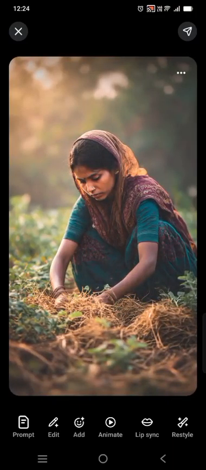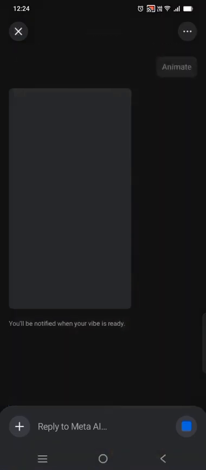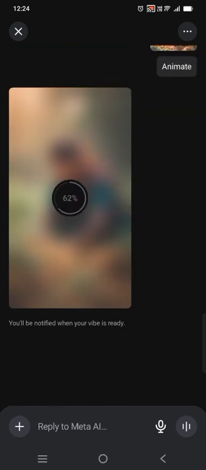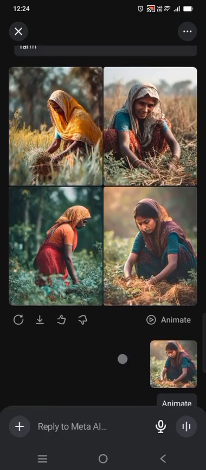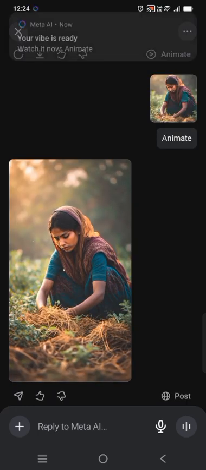You see here the option Animate at the bottom. So let me try creating the animation for this one. If I click here and type nothing, it will create automatically. And in case you want to give your own style, you have to put the prompt here again. So it will convert based on the customized prompt given here. This is how quickly you'll be able to create any image, and you can quickly convert that newly created image to video.